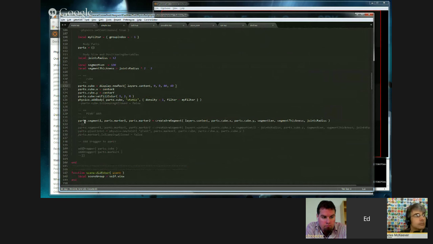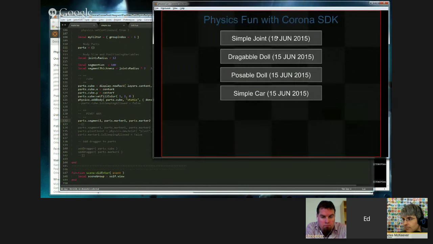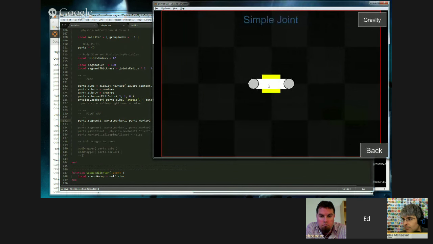Okay, so this call here, I know we're on the clock, so I'll go quickly. We won't dig much into this. Basically, this is a function that takes a group. I'm going to tell it an X and a Y position, which is where I want to place the center of the arm. Everything is placed by the center. So if I want to move it to the right, I have to say how long the arm is going to be. It's going to be 50 pixels long. Move the X to the right, and it'll place it by the center, but the center is now 50 pixels to the right.